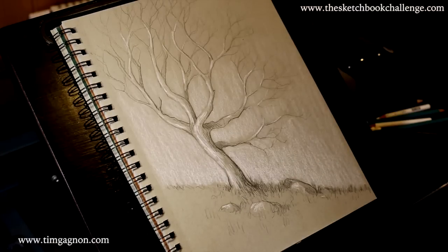So you can go ahead and create a tree. Look on Google for images, look on Unsplash, wherever you choose, but just try to be creative with it. Really focus on your line work, and when you're done and you want to show off your completed image, go to the Facebook group page and post it in the comment section, and we'll all take a look. So this is a fun exercise for the sketchbook challenge this week.